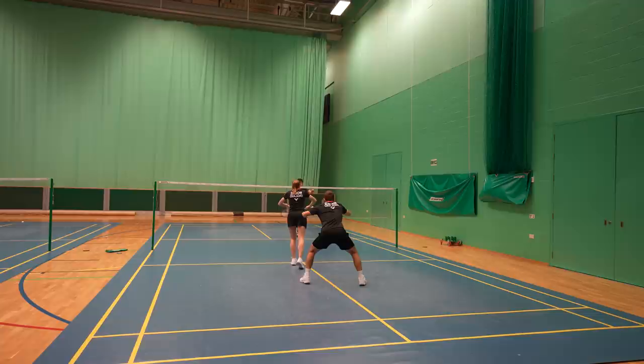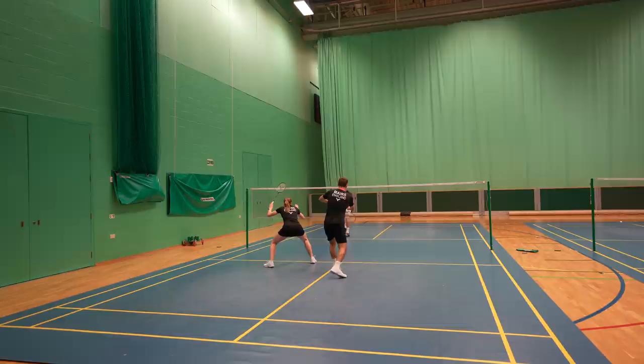What should you do after either of you flick? Firstly, it's really important to mention that the flick should be used as an attacking shot — it can create so many opportunities and expose a lot of gaps in the court if you use it well and are organised. Generally, after either of you flick out wide to the tramline, the man will cover the shortest distance as he has more time to react and the woman will cover the longest distance. There are some caveats though — for example, as left-handers, if Greg flicks out wide from the right box and Jenny is stood on the left-hand side, she'll actually cover the left tramline as the natural swing for a right-hander is to hit it cross, so it will likely go to Greg.